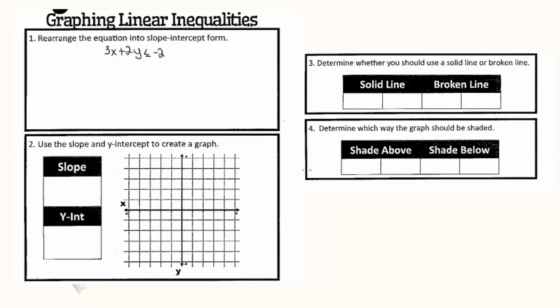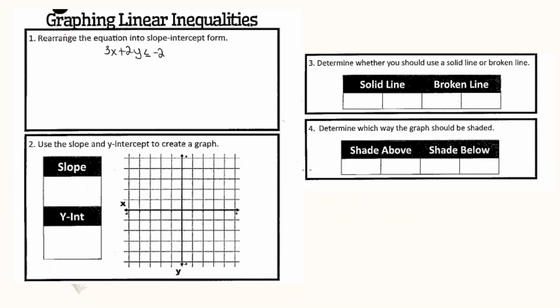So looking at the first question there, your first equation, 3x + 2y ≤ -2. Now this looks different than our warm-up question because our warm-up question only had one variable. This has two different variables, an x and a y. This should look semi-familiar to you though because we just worked with equations. I understand that there's no equal sign here, but we're going to work through this problem the same exact way.